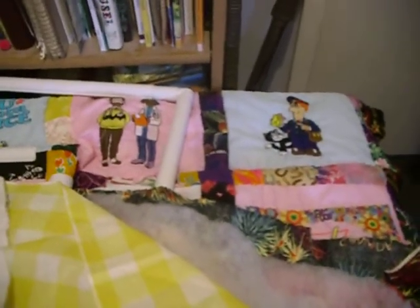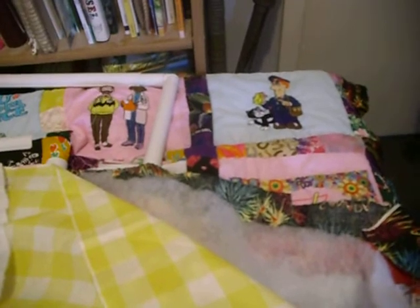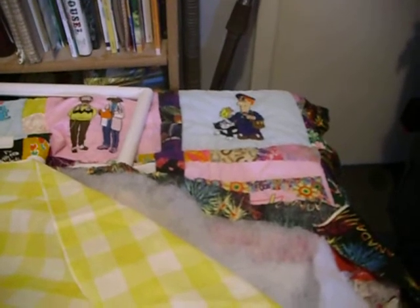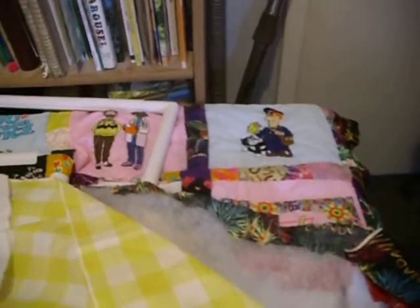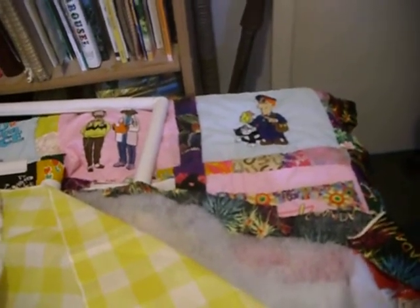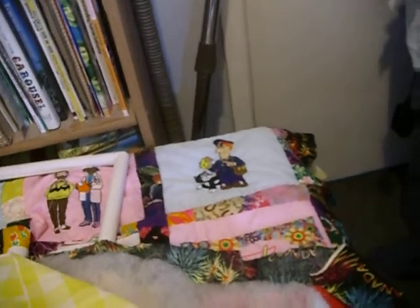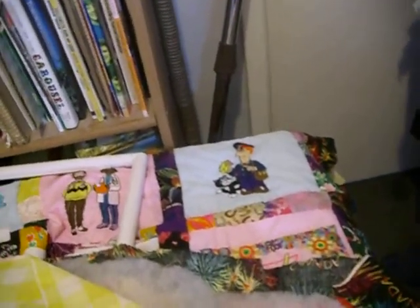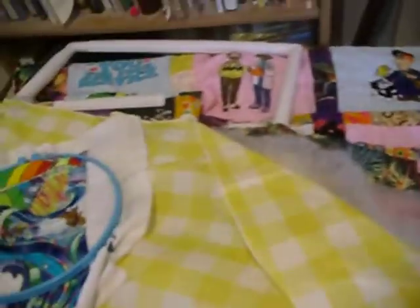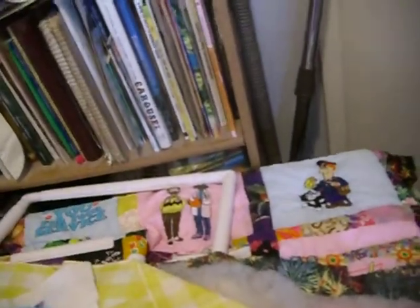And I'm looking forward to going to Fabricland one of these days, getting more fabric, like this kind of stuff, the broadcloth, because I have very little pink left, and I know I have very little white, if any, because I want to use more pastel colored backgrounds for the coloring book quilts that I make for tracing. And I still have a backlog of ideas. That's the only thing that doesn't bother me about my pandemic, that I know I'm not bored, because I've got a backlog of projects. I could never be bored.